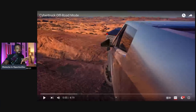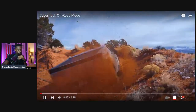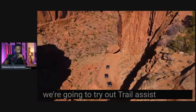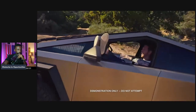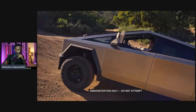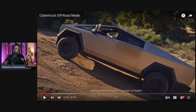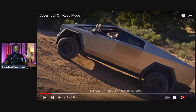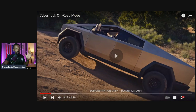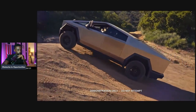Let me take it on big screen so you guys can see it — it almost looks like it's on Mars. We're going to try out Trail Assist. Just for demonstration purposes, I'm going to show you how easy it is. You shouldn't try this at home, but it gives you a good idea of how precisely the vehicle will control the speed on the way up the hill. Again, don't try this at home — demonstration only. So you don't do it and then blame Tesla and try to open up a class action suit. Not putting any input in, so it's doing it all on its own and it'll keep it nice and smooth all the way up to the top.